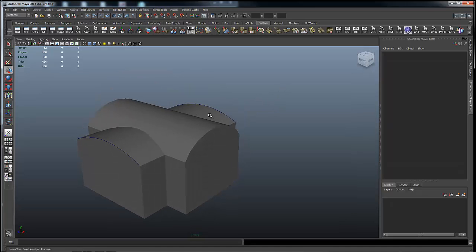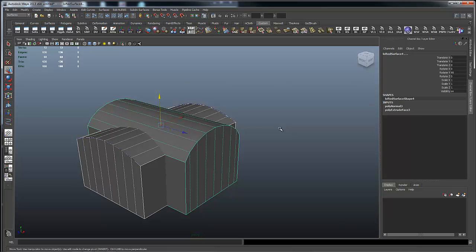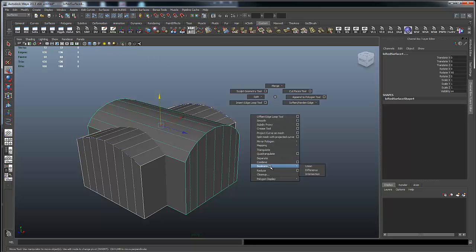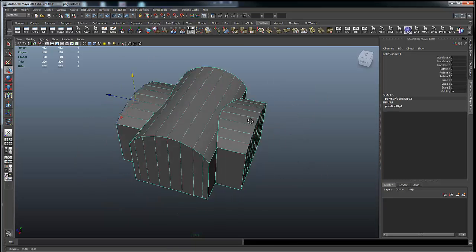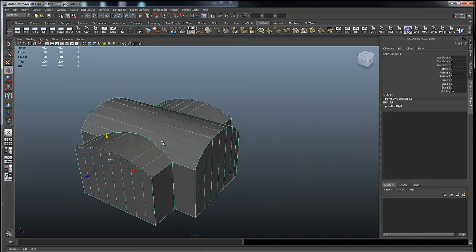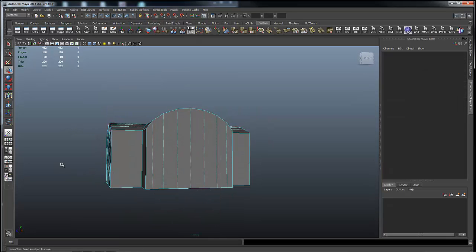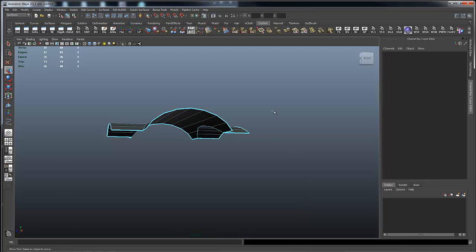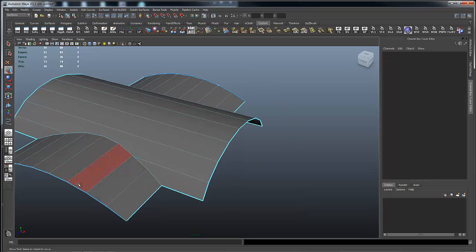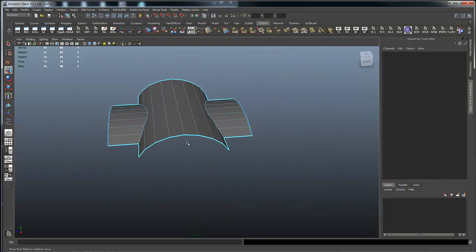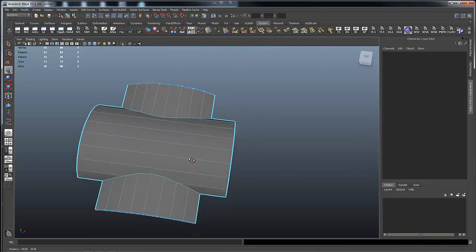So with these two objects now selected, I can delete their history, and I come down here and go to Boolean union. And you can see when I do that, the two objects combine a lot around the top here, so I can come in and select these faces. Now I don't need them anymore and get rid of them, because all I wanted to do was create the union of the two surfaces along the top, right?